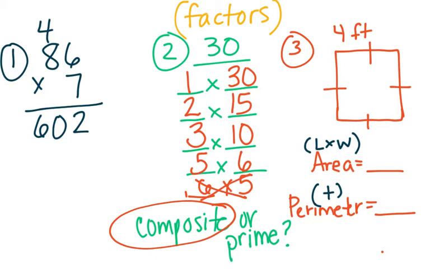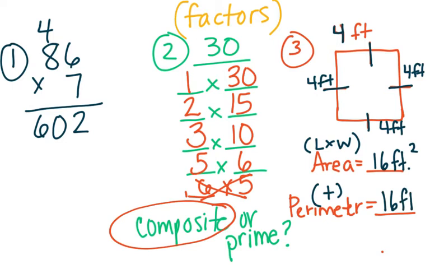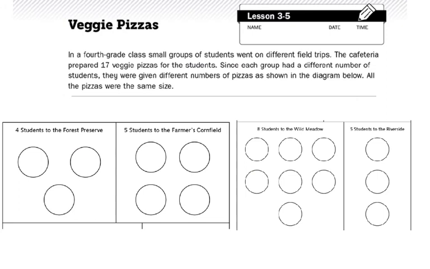All right, you should have it solved. A square has all sides that are equal. So even though there is only one length, I know that this side is 4 feet. I know that this side is 4 feet. I know that this side is 4 feet because all sides are the same length. Area is length times width. 4 times 4 is 16 feet squared. Perimeter would be to add up 4 plus 4 plus 4 plus 4. And guess what? It doesn't happen very often that way, but the perimeter and area happen to be the same.